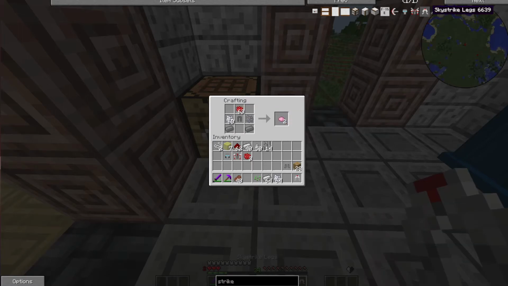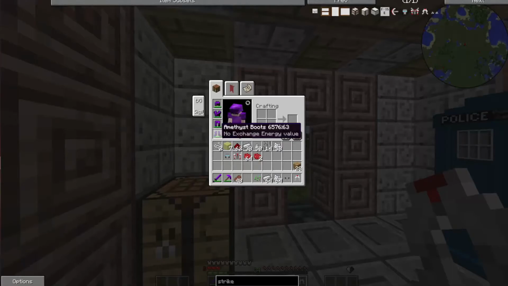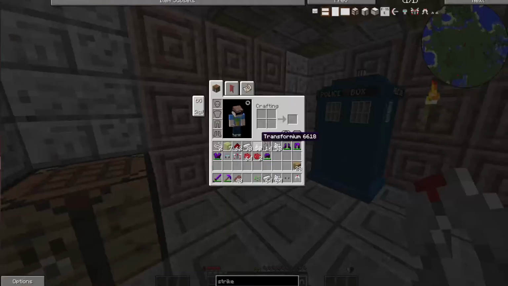And what is next? And why? Okay, it's because it's two dyes. Like, why is pink dye popping up? Because it's just two dyes. Okay, so now we need to put the bone meal up here, and we only need two pieces of iron as well. So that was really easy to finish off, actually. The hardest part of that was the torso, which wasn't hard at all. And guys, we officially have our Skystrike armor.